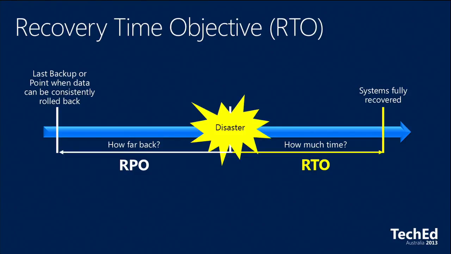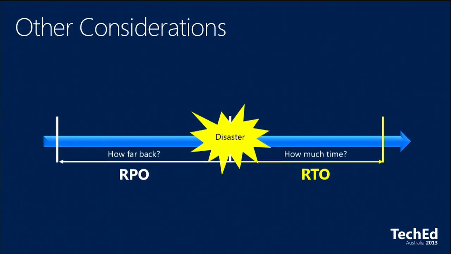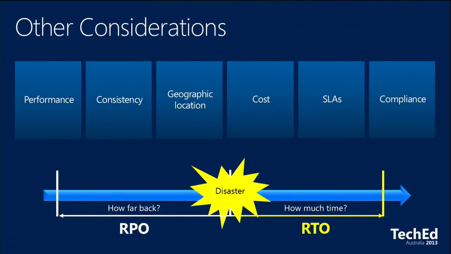If your answer to both of these questions is approaching 0, you need a highly available geo-redundant solution, which, to spoilers, is going to be expensive. Right? And so you really have to consider what does the actual business need and weigh it up against some of these other considerations. Every single fault-tolerant, disaster recovery or highly available feature you put into your solution is likely to negatively impact your performance.